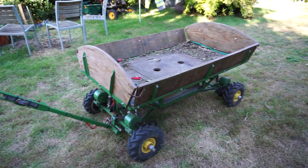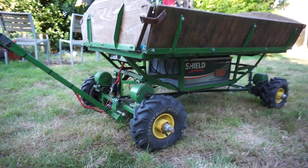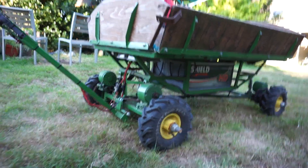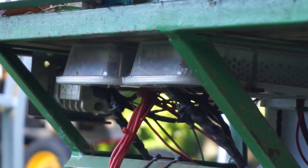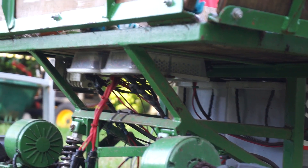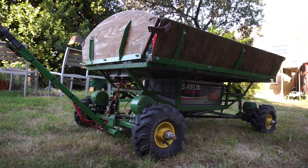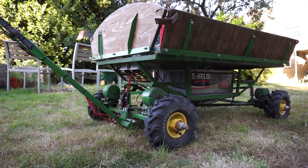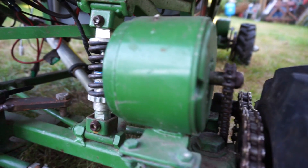It's 24 volts, got two tractor batteries underneath there. And it's got these four motors for the four-wheel drive — a motor per wheel — with two motor controllers up underneath there, hidden in takeaway boxes for waterproof protection. The only reason I've got two controllers is it was cheaper to buy two to get the same amperage than one expensive one. So one is for the front axle, one for the rear axle. The motors are 24 volt, 280 watt motors.